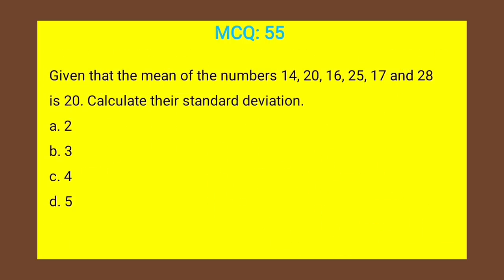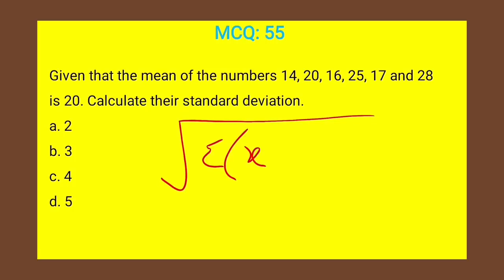Then question 55. We have been given this set of data. We are asked to calculate the standard deviation. So we are calculating standard deviation from ungrouped data. To calculate standard deviation from ungrouped data, it is equal to the square root of the summation of x minus x bar, all squared, all divided by n. So just use this formula, and based on these variables, compute the columns, and then you get your standard deviation.